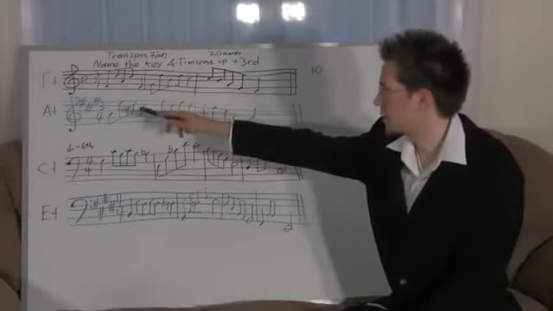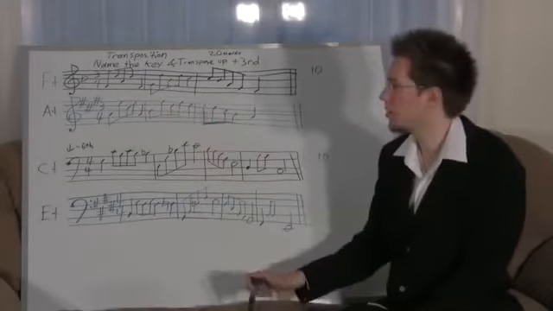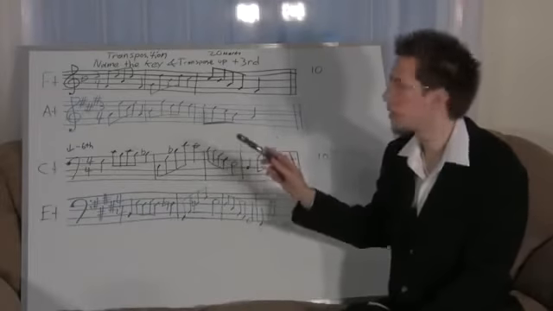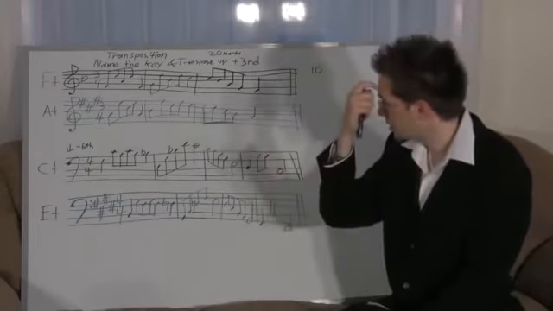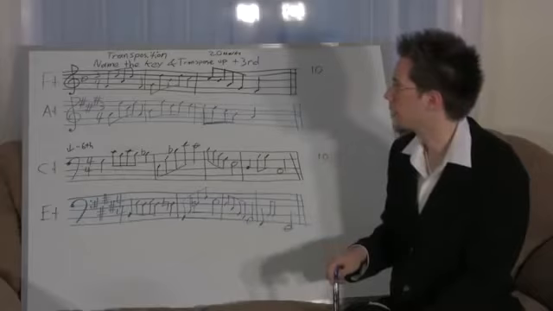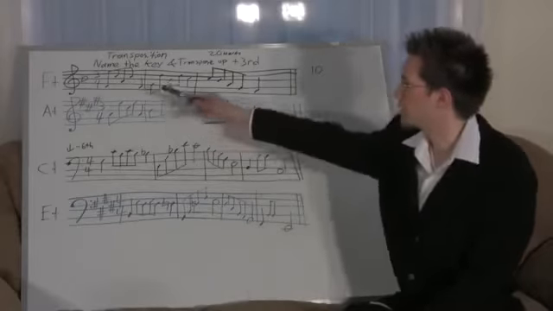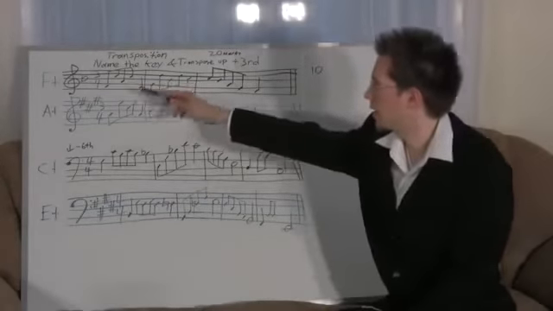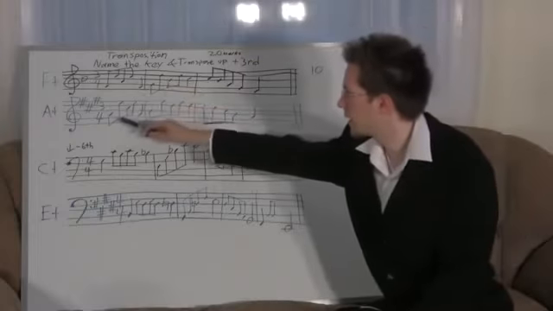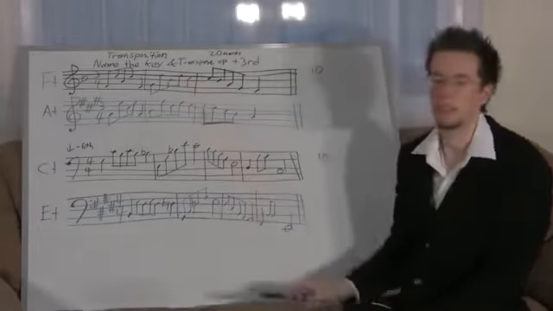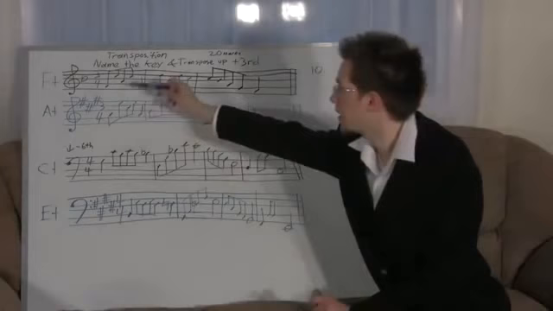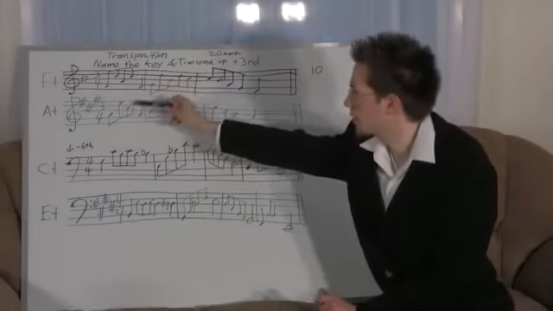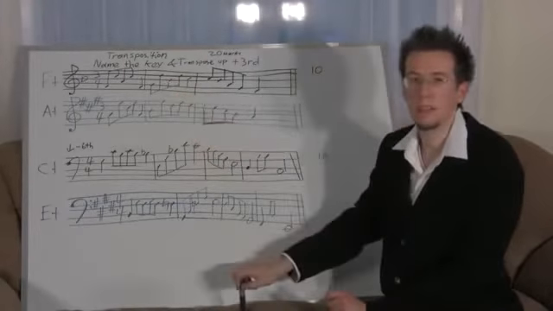So we want to change the key signature to A major's key signature, which is F sharp, C sharp, G sharp. And then we've got the time signature of 3/4 time. Now I have to take my first note, which is an F, and move it up a major third, which is an A. And now I need to keep the relationship of the interval the same. From here to here is a perfect fifth, so from there to there should be a perfect fifth. Okay?